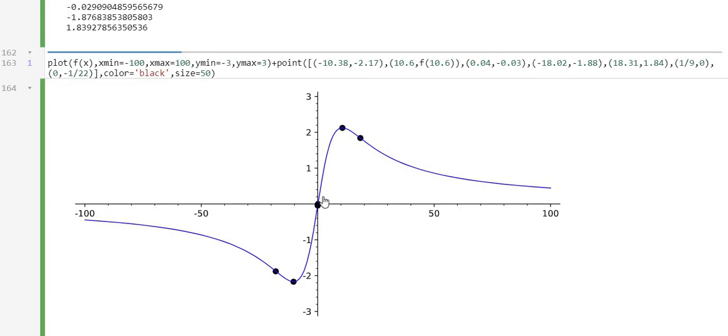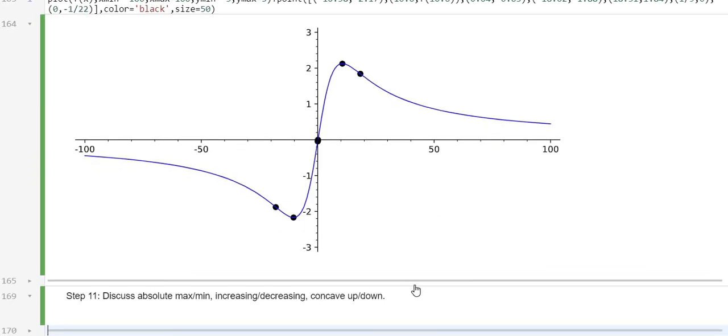Now, right here, there's this big glob because there's 3 different things going on there. The x and y intercept and one of the inflection points are all here, close to x equals 0. None of them are the same, but they're close together. Now, if you really wanted to see those distinguished, you would need to make a much closer picture. But this is good overall. So depending on what you want, if what you really care about is what goes on here, you can make it close up. But I want to see the change in concavity, and I want to see the change in direction. Okay, so here's a decent picture, compromise between the different things we're trying to look at.